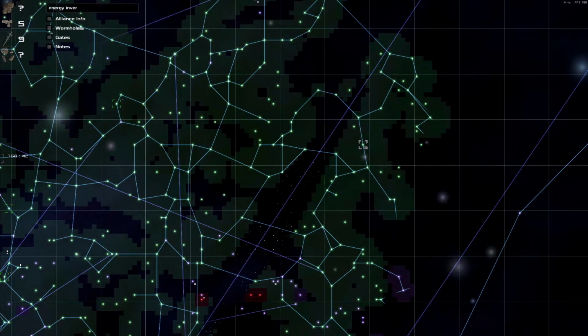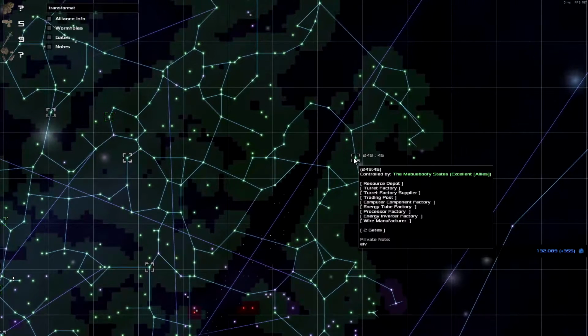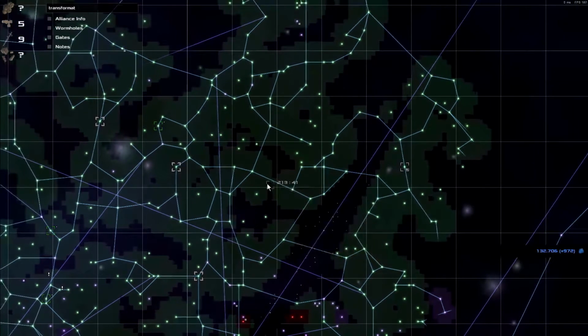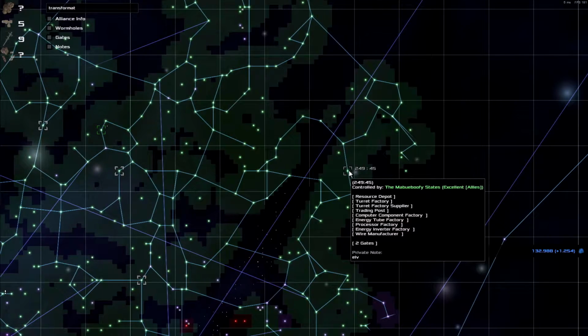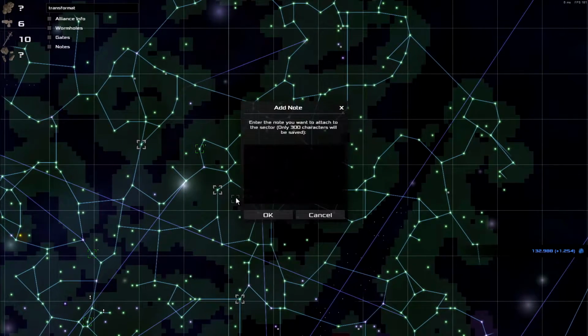Alright, so what else do we need? We need semiconductors. Or no, we need transformers. Transformators. We need transformators. Are those kind of like terminators? Transformators. Okay, so there's one. There's one here. Why is that? It's weird. Okay, so there's one here. Whatever. Good enough.